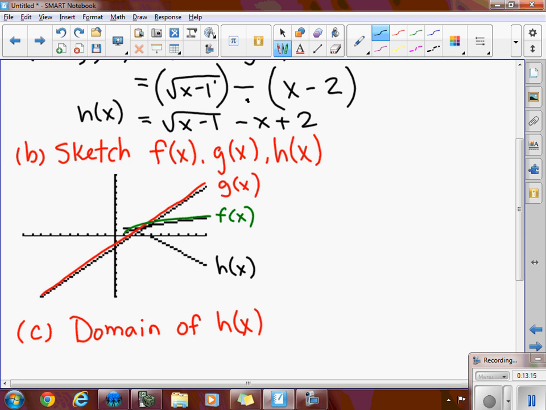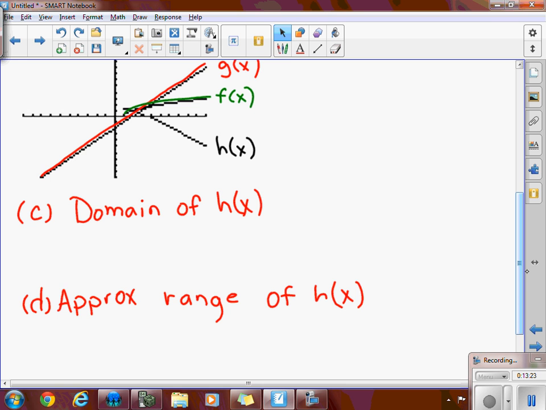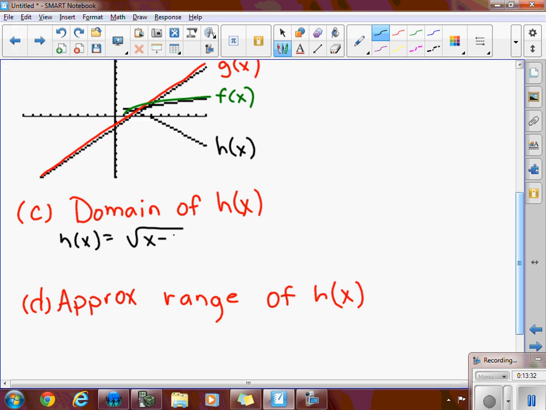So now we're trying to figure out the domain of all these things and the range of this stuff. The domain of this h of x function, h of x was this. It's plus 2, right? Yep. Plus 2. The domain is x an element of the real numbers in this case. Why not? Because it's larger than or equal to 1.